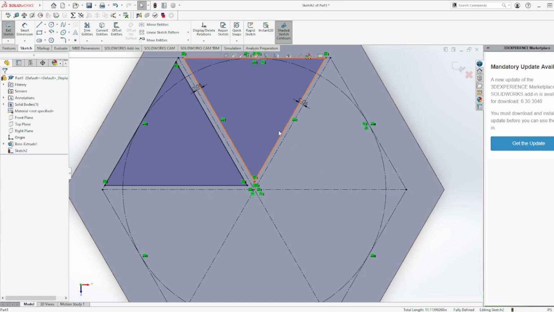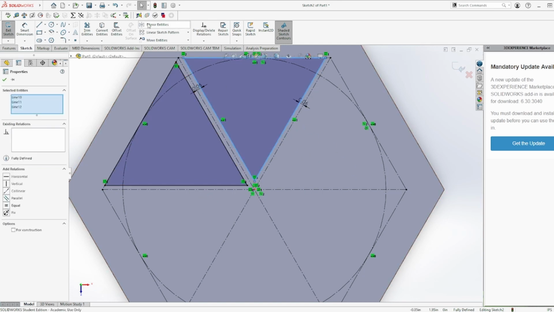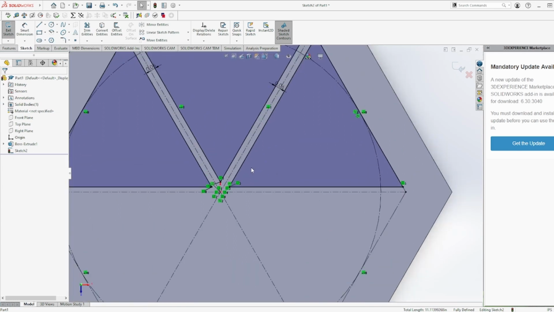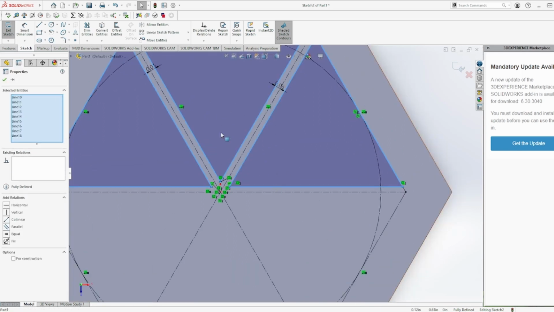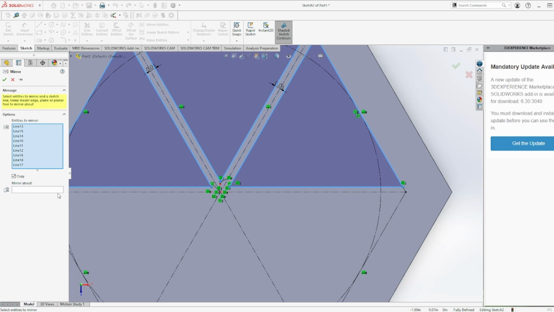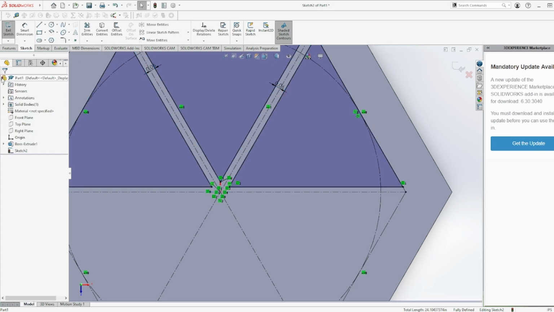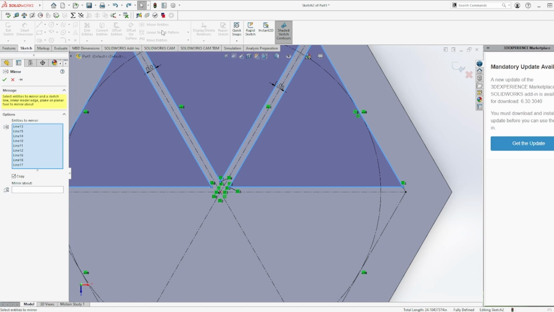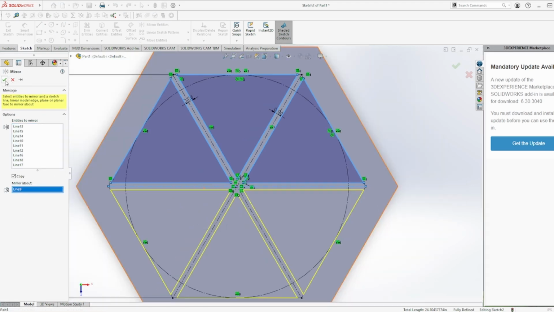Then next I want to mirror by the other line. So click this, mirror entities, click mirror about, and here, and done. By the way, if you don't click the copy option, I think it just moves the thing over. Now I can select all three of the objects, go mirror entities, and mirror about this line to flip it all over. Okay, that's good.